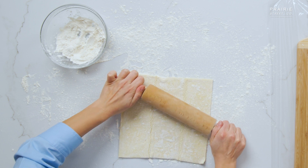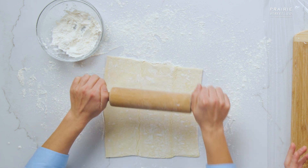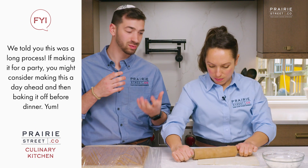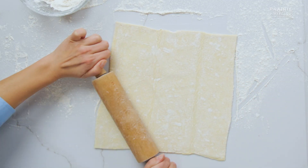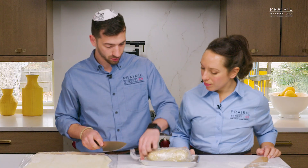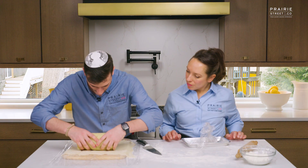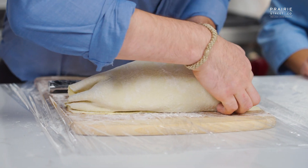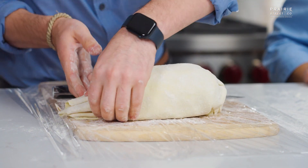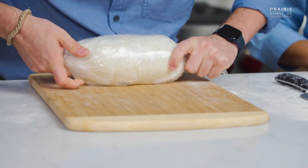Rolling out the puff pastry — you don't want it too thick, but you don't want to roll it out too thin either. You need to find the perfect balance: if you go too thin, by the time your crust is finished, your meat won't be cooked. You want everything to cook on the same timeline so it all comes out perfectly pink and medium rare. Meat is back from the fridge, nice and chilled. Cut the plastic wrap open carefully so you don't tear the crepes, pull it over, trim the sides, punch it together, give it a little tuck. Rolled up and looking perfect — back in the fridge for one more hour.